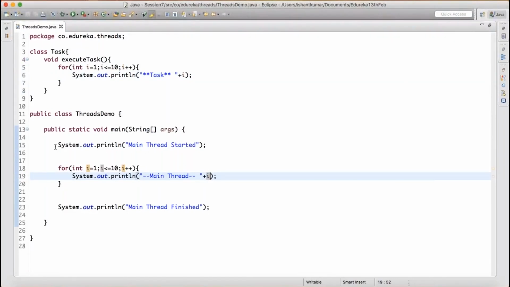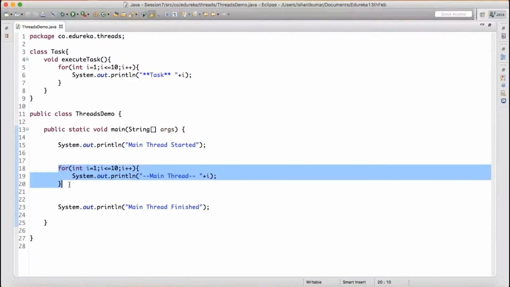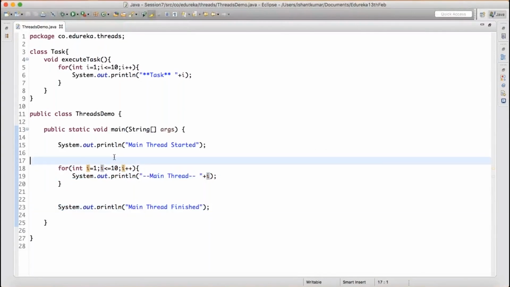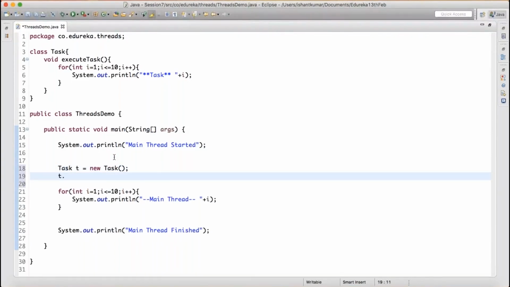Now your main thread has "main thread started", then this task for the main thread, and then finally this task for the main thread. So I'm going to create a task t, assign new Task, and then say t.executeTask.